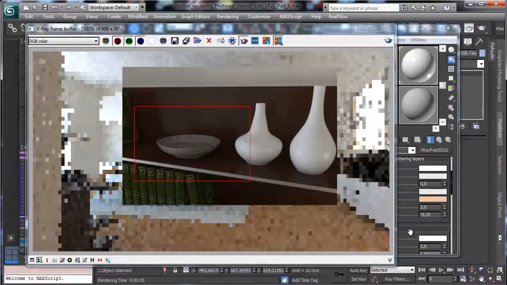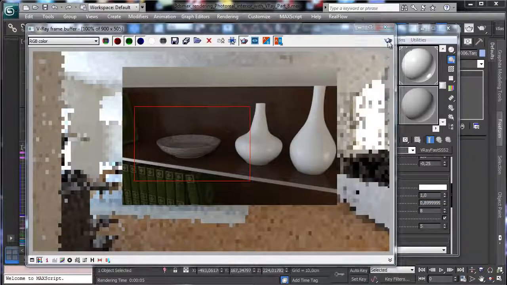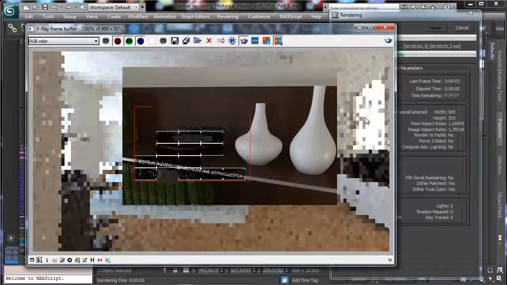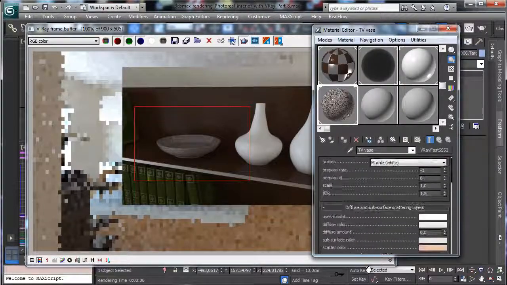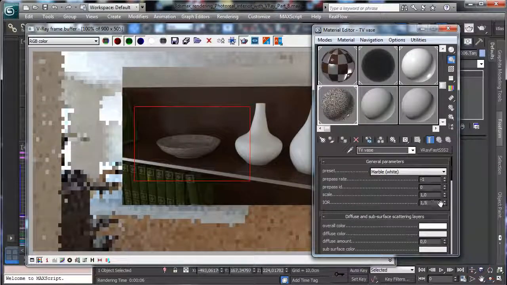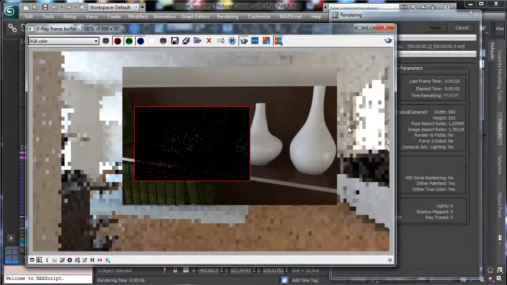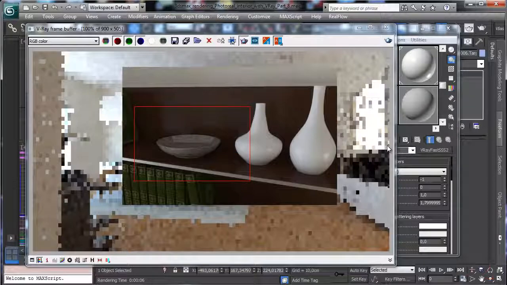Maybe we can have still a little bit less specular glossiness. Okay, and just to see there, let's change a little bit the IOR and light, just to tune up a little bit the scattering. Okay, do something like that.